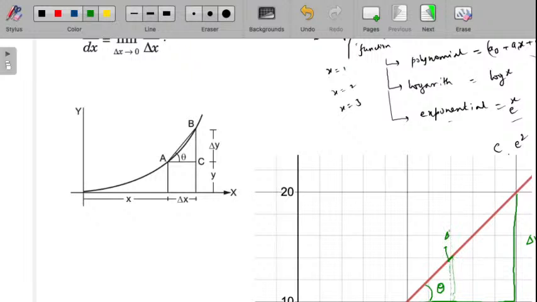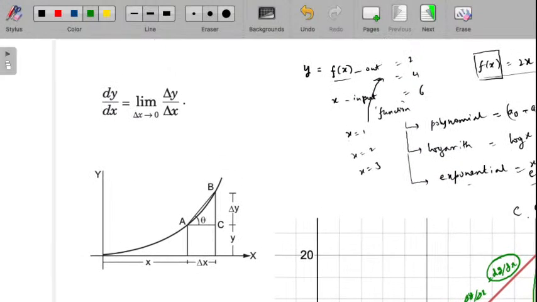This value del y by del x at this point, when delta x tends to 0, is called dy by dx. So we could understand dy by dx as being the slope at a given point itself, because the delta x is so small that I could consider it belonging to that point. Therefore I could say, whenever I have a linear function of the form y equals mx plus c or y equals mx, right? I could say this value m is the same as dy by dx.